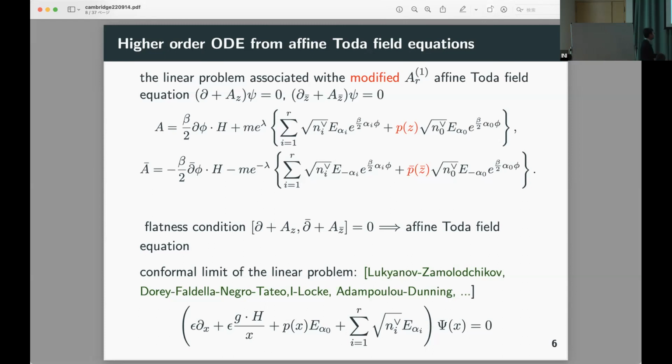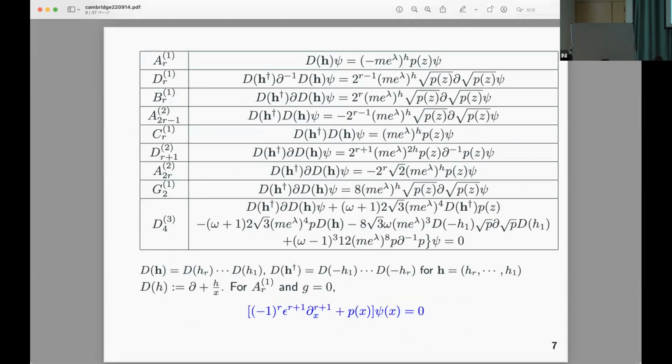If one takes a representation of the affine Lie algebra, this first order linear system is equivalent to a higher order differential equation for a certain component of the vector solution to the first order linear system. So this is a list. We have many types, but I have no room to write down the other exceptional Lie algebras. So A type, D type, and the twisted Lie algebra type. Some D types contain a pseudo differential operator.